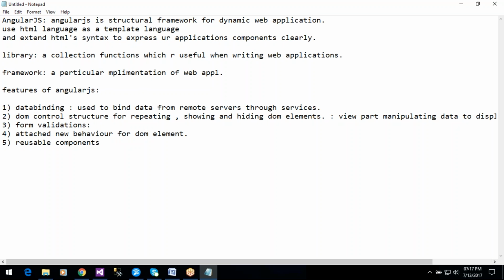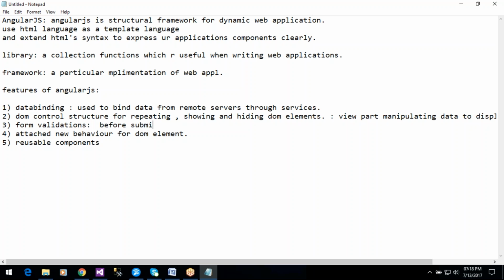And the third one, form validations, like JavaScript validations. Before submitting the data to the server, we need to validate the form, to check whether the user has entered the correct data or not.